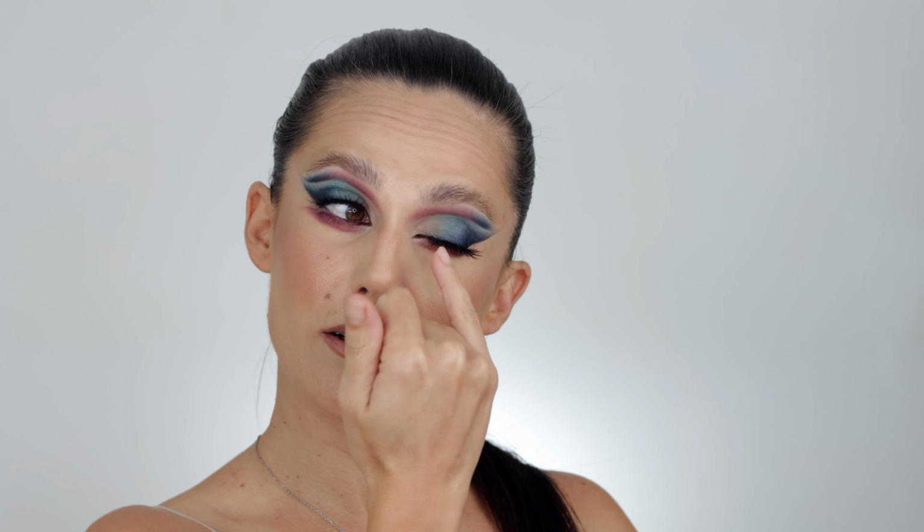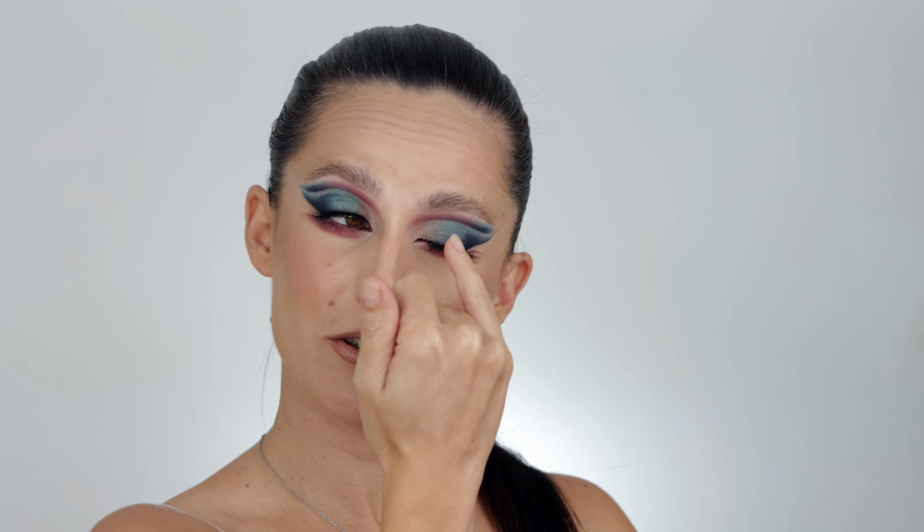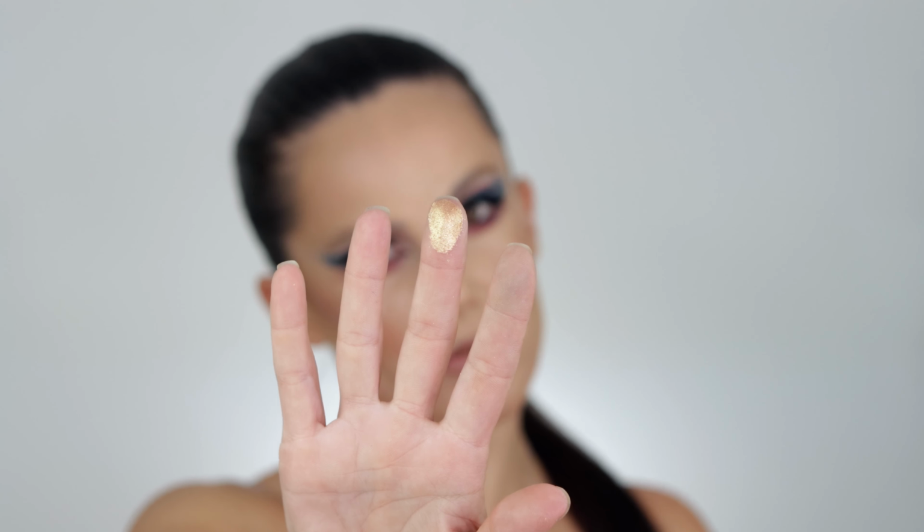I also tried to combine this beautiful shade Desirable, but when I tried layering it on top of this minty shade and going towards this lighter one, I was scared to even swatch it fully on top. It was leaving some patchiness or just a glittery cast. But when I look at the shade like this, it's really pretty, and it was one of the first shades I wanted to do something with, but I ended up just doing what I did, because with every next step I wasn't sure what was going to happen whenever I blended something, and I don't think any of us enjoy that, you know.